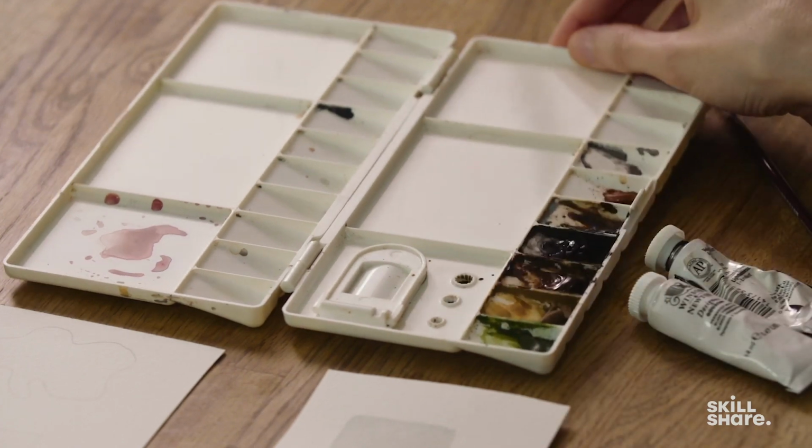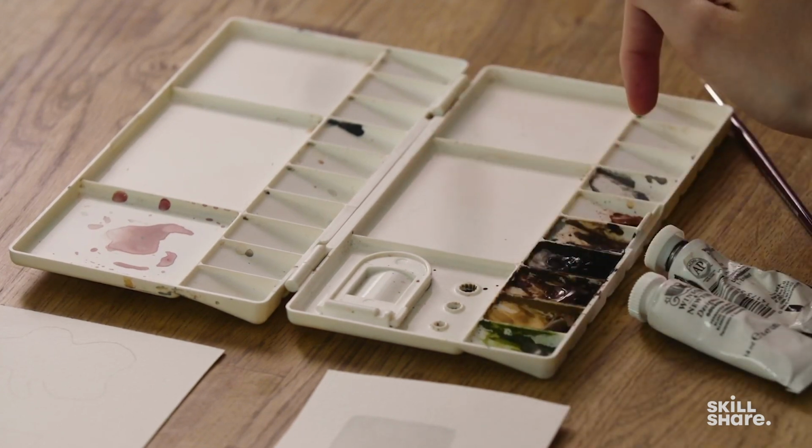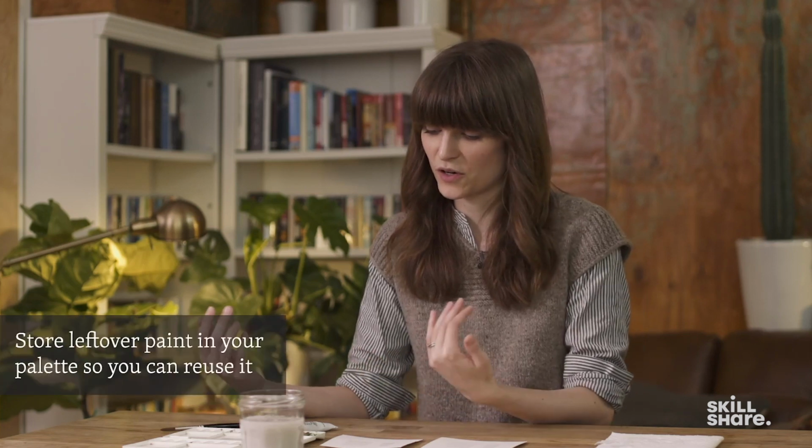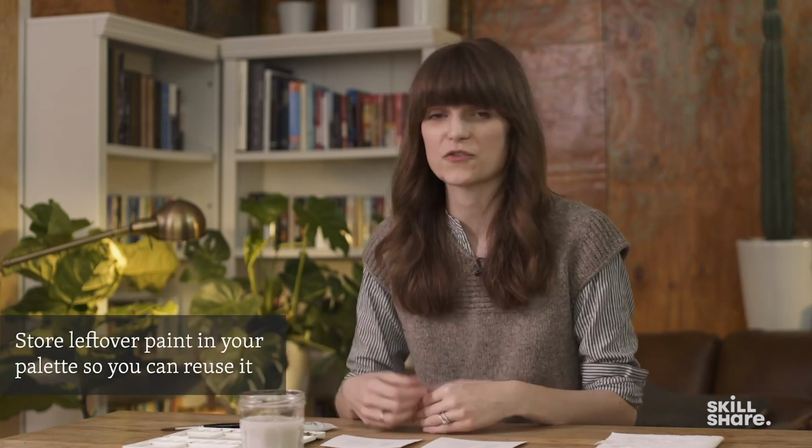These are just some cheap ones that I got for a couple of dollars. I tend to store my paints in my palettes all the time. This is partially out of laziness, but also because it's more economical because the paint can be re-wet. You don't have to use fresh paint every time. The colors that you're mostly going to be using, you should have those ones be fresh, but the rest can be old and doesn't really matter.